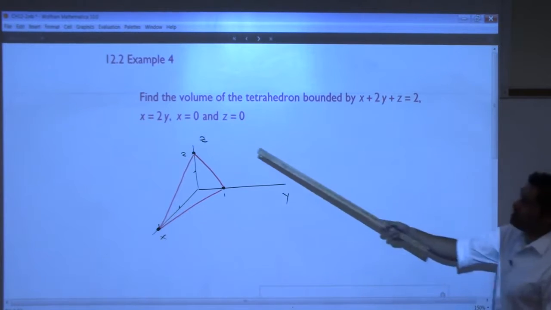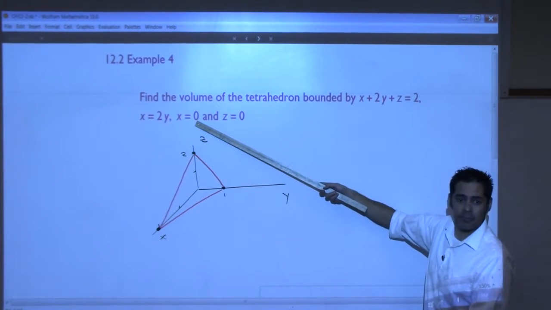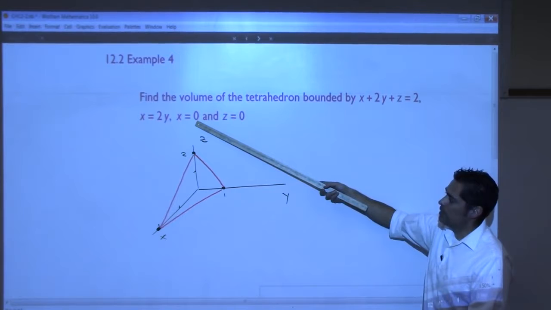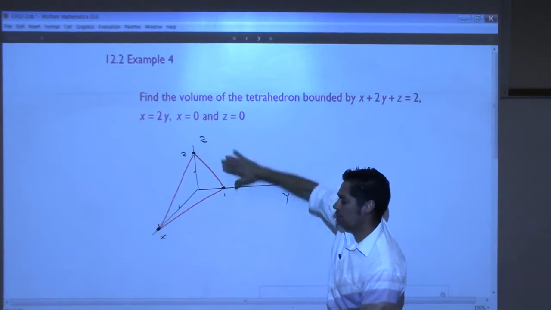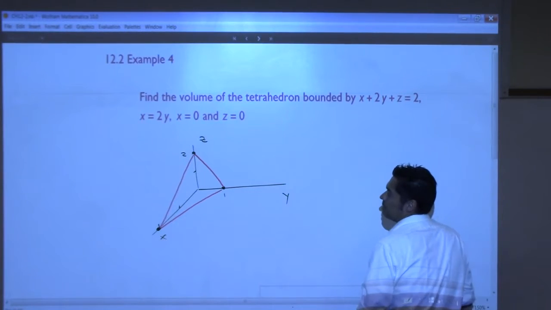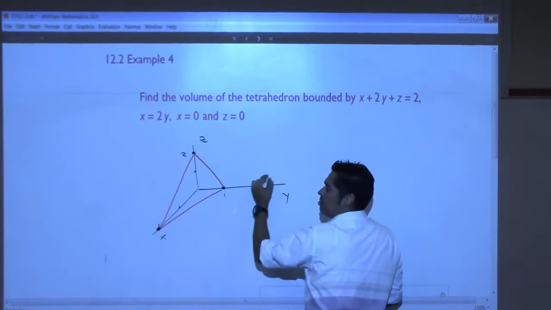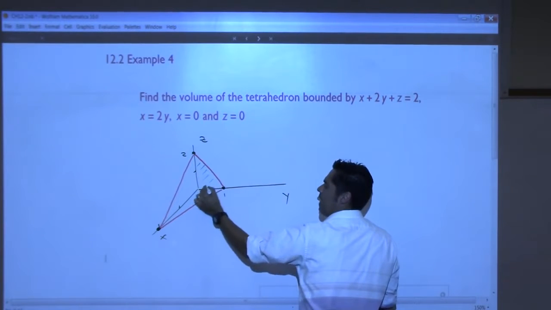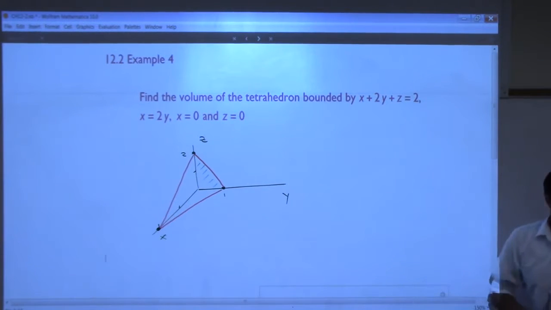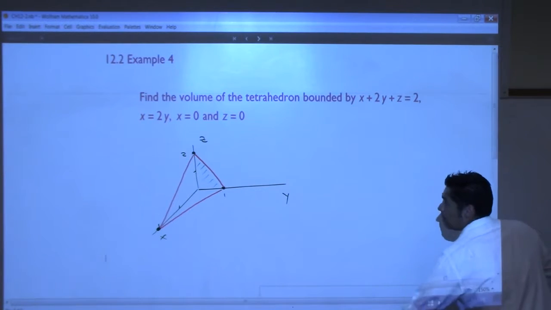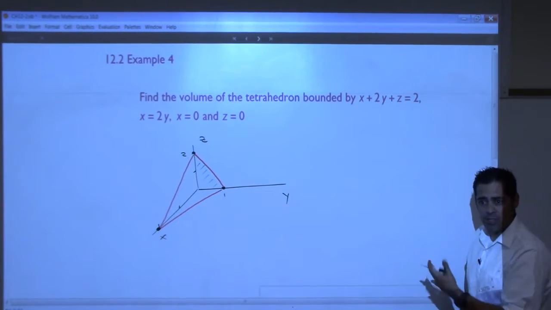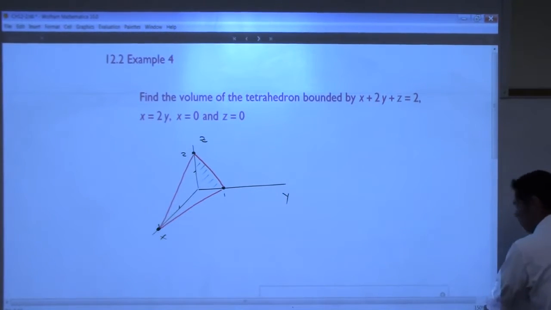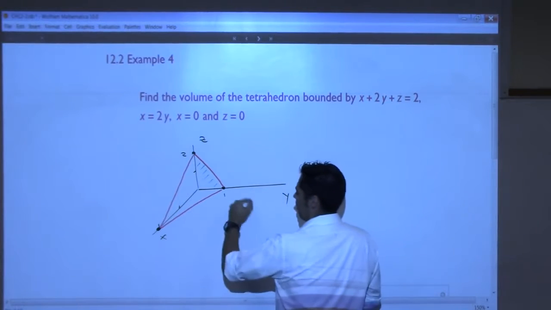What does x equals 0 look like? If I graphed it? That's the YZ plane. Isn't that this wall right here? So it's the entire wall, isn't it? Doesn't that kind of close off the back section of this tetrahedron we're creating? Y'all see that? That's like a back wall of that tetrahedron. What does z equals 0 create? XY plane, which is the floor, isn't it? So everything down here.